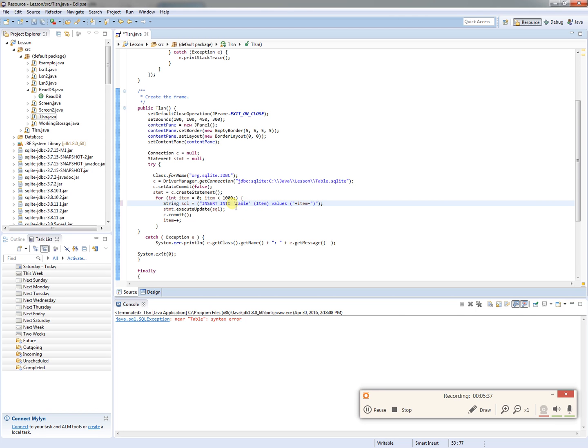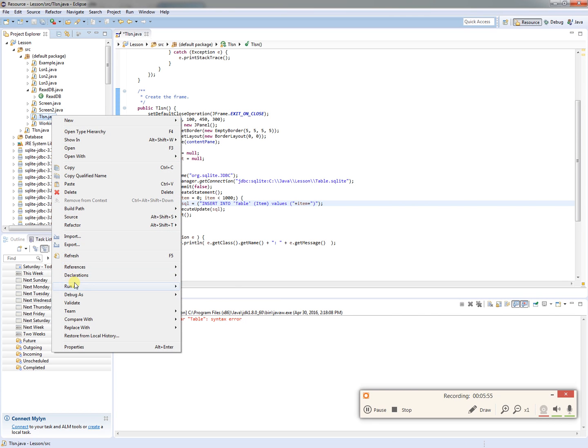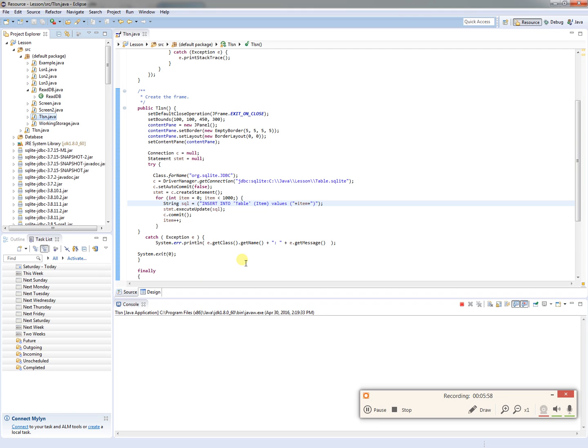So we're going to do an insert into table with an item, which is the just filled on the table, and we're going to put the values of item, which is being incremented each time that it goes around until it's 999. So I'm going to go ahead and do a run on this, and hopefully this time it works. Run. And now it's running. It's going to run for a little bit here, so we'll let it just spin around while it loads the table. It's adding 1,000 characters. So I'm going to put this on pause while it does that so you don't have to sit and watch this.